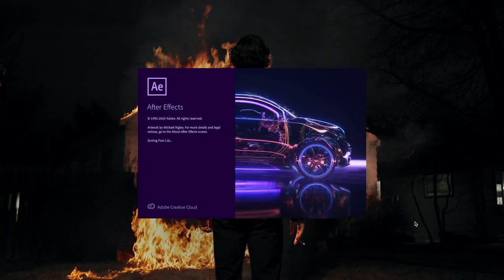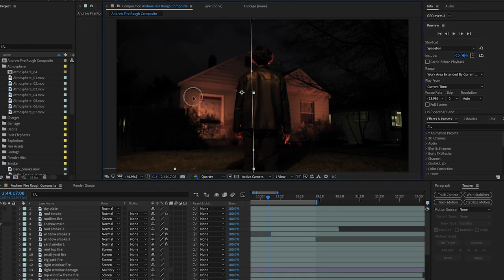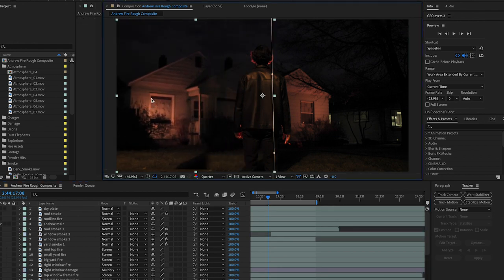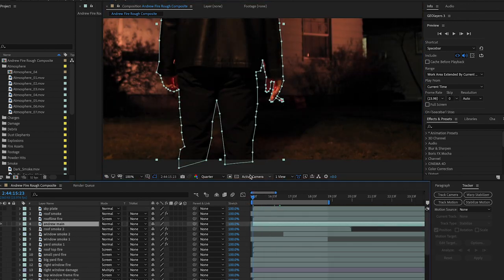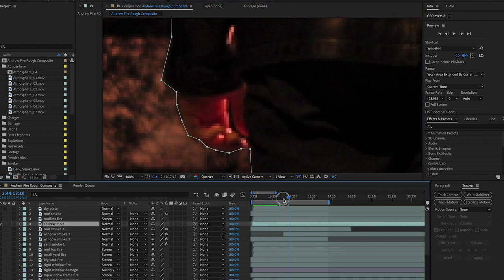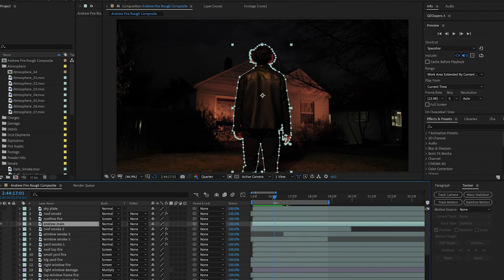Now, the first thing I did was to stitch all the pieces together, which was really simple. It was just cutting out sections of footage where the house was lit and then feathering them a ton. The most tedious part of the entire project was rotoscoping Andrew's subtle movements, like his head movements, shoulder movements, hand movements. They're really subtle, but it was enough to where it took a lot of frame-by-frame rotoscoping. In hindsight, to save a lot of time, I wish I would have done a green screen. So in the future, I might try using a green screen for his plate and then shooting the rest the same way.